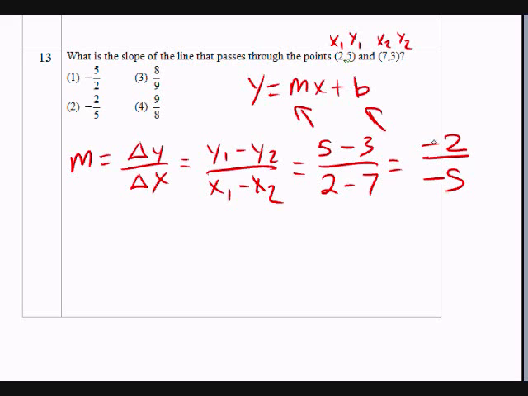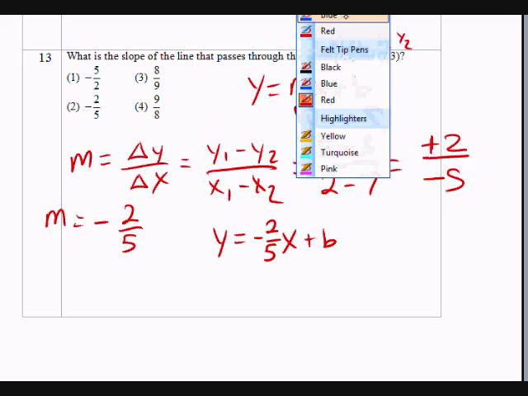One correction, this is a positive 2. So slope is positive 2 over negative 5, or just slope equals negative 2 over 5. Same deal. Next, what we want to do is plug the slope into the equation. y equals, instead of mx plus b, we want to put in negative 2 over 5, because now we know that's the slope.